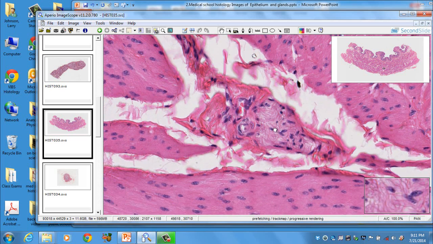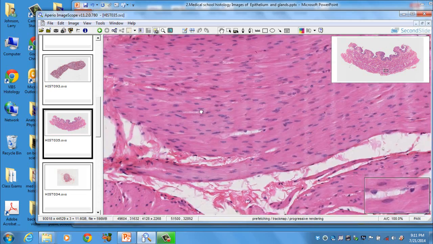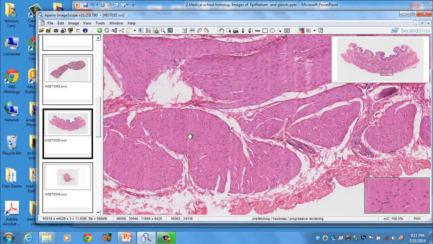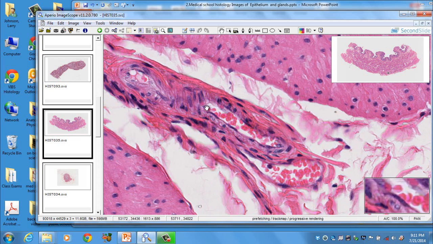I'm not sure what this may be, a little bit of nerve in through there. Another blood vessel. Here you can see the arteriole, you see the smooth muscle cells in the wall, the simple squamous epithelium that lines the lumen of this arteriole, and this little venule as well. Little venule endothelial cells. These are red blood cells and white blood cells that we see in there.